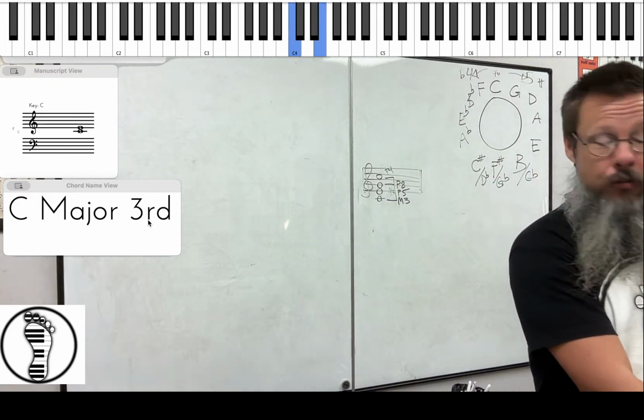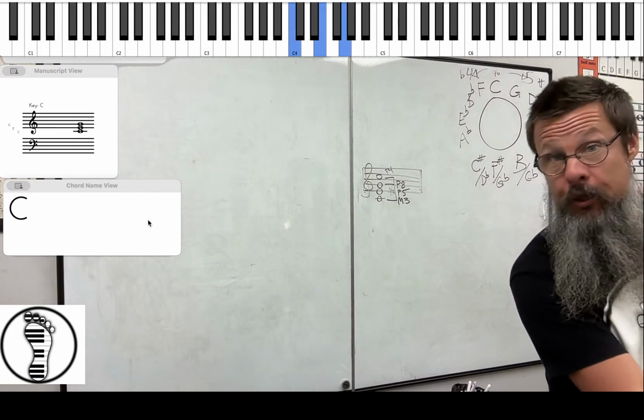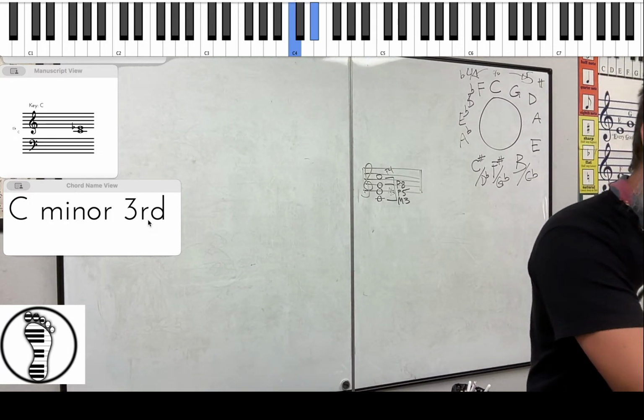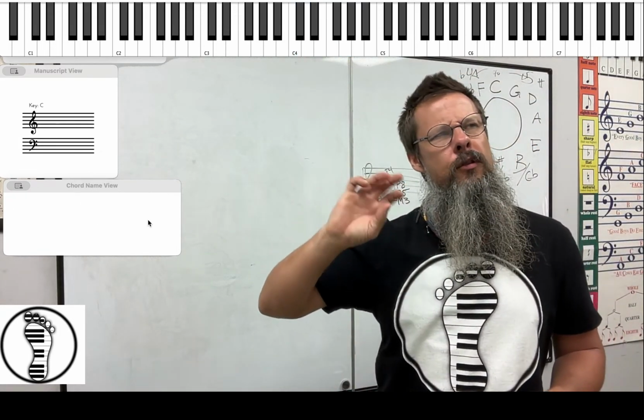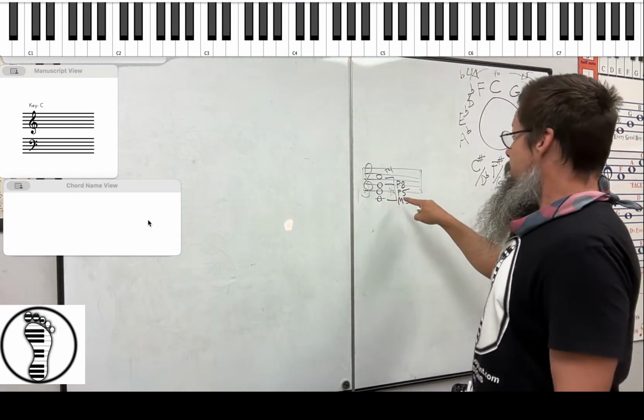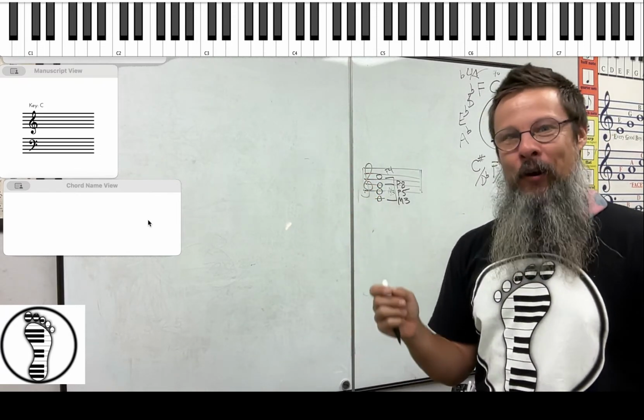C to E is a major third, therefore, when you stack a major third and a minor third, you achieve a major chord. When you stack a minor third and a major third, you still have the same spacings, but now the major third and minor third flip-flop. That means the distance between the first 2 notes is no longer a major third, it's a minor third.